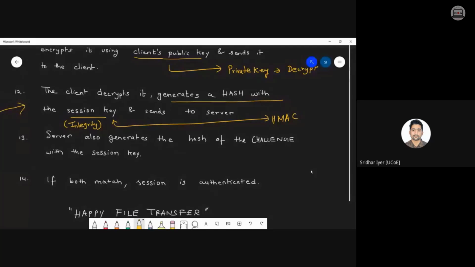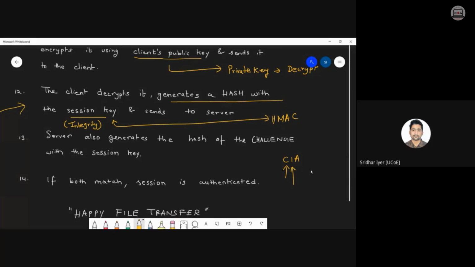Whenever we had checked for authentication, we came to a conclusion that privacy is maintained. Now, step number 11, 12 onwards, we are looking towards the integrity aspect of the goals of security. We already know now there are three goals: confidentiality, integrity, and availability. Right? So we have already made sure that confidentiality is secured. Now we are moving towards integrity. Right?